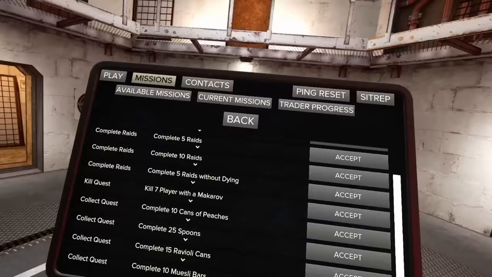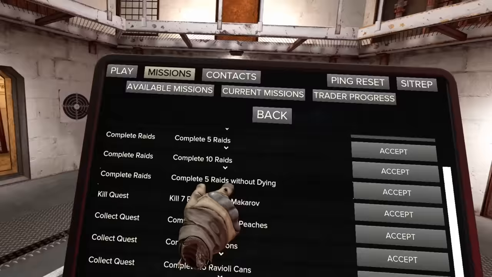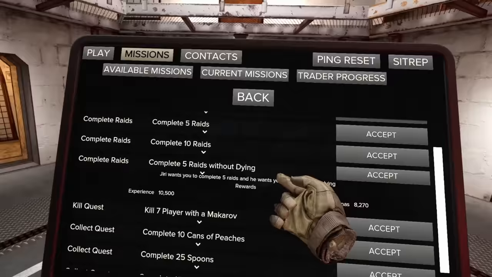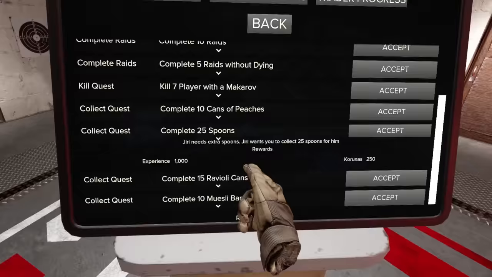Then with Jiri, if you want to level up Jiri over here, the Euromart, do this task right here. Complete 5 raids without dying. You get 10,000 XP and don't die and you'll get the task done. This task sucks, I think. Yeah, that's not a great task. 8,000 XP. Collect 25 spoons is also a terrible task. Don't do that. Collect 15 ravioli cans.